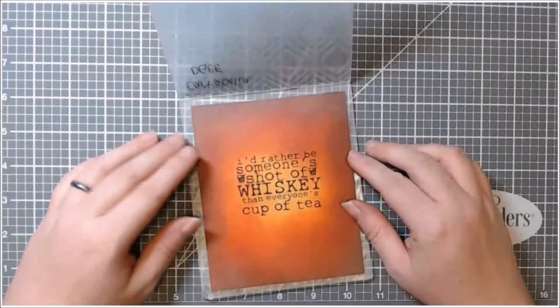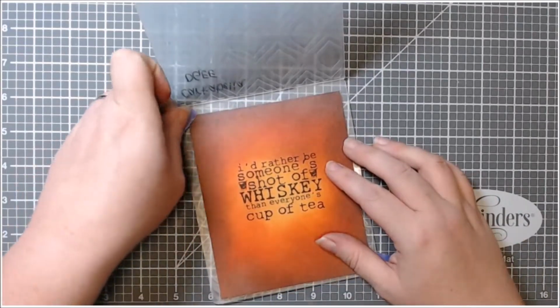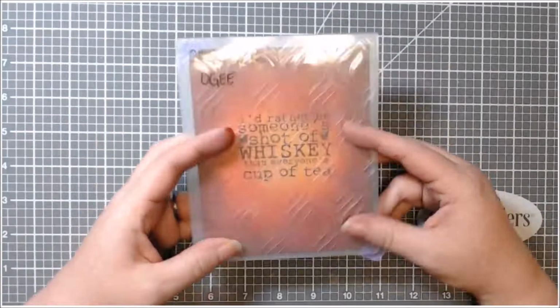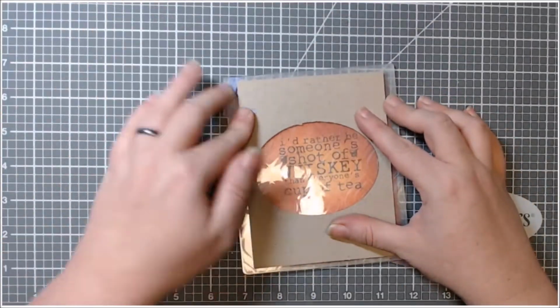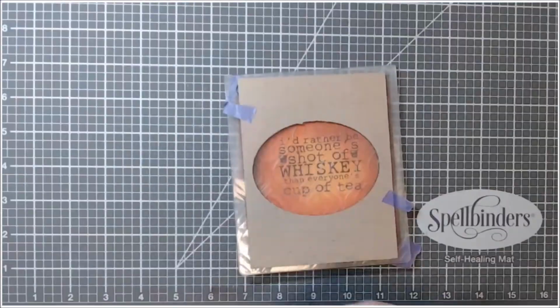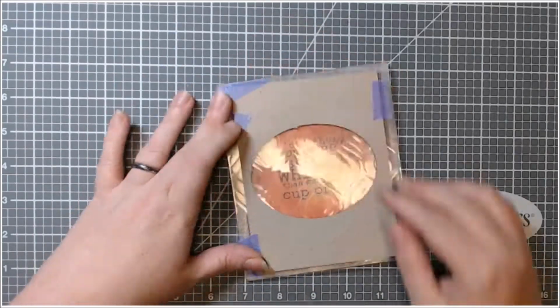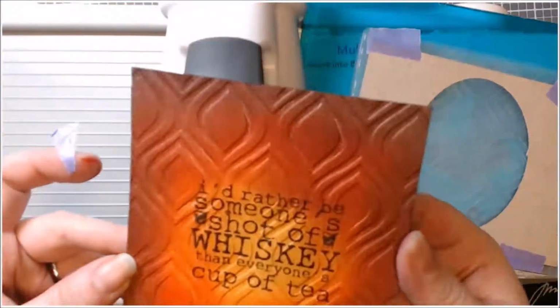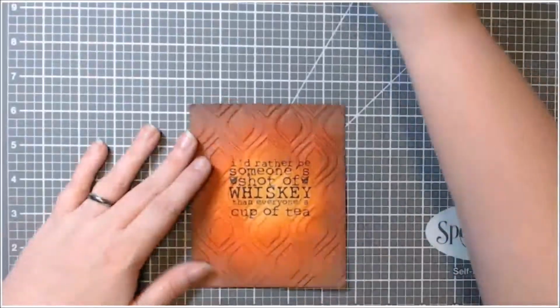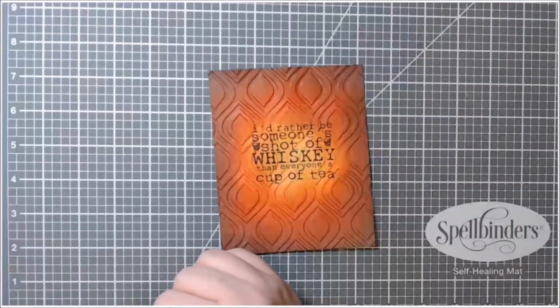So this is a newer to me embossing folder here. It's by Cartabella, and what I did is I lined up my panel so it was straight in there, and then added little tiny pieces of purple tape. And here is the technique that should have worked, and I know I could make it work now. But I had die cut that circle. So in theory, and how this usually works, the center would not emboss because there is no pressure there. But that is a really deep embossing folder, so it embossed anyway, right over the sentiment.